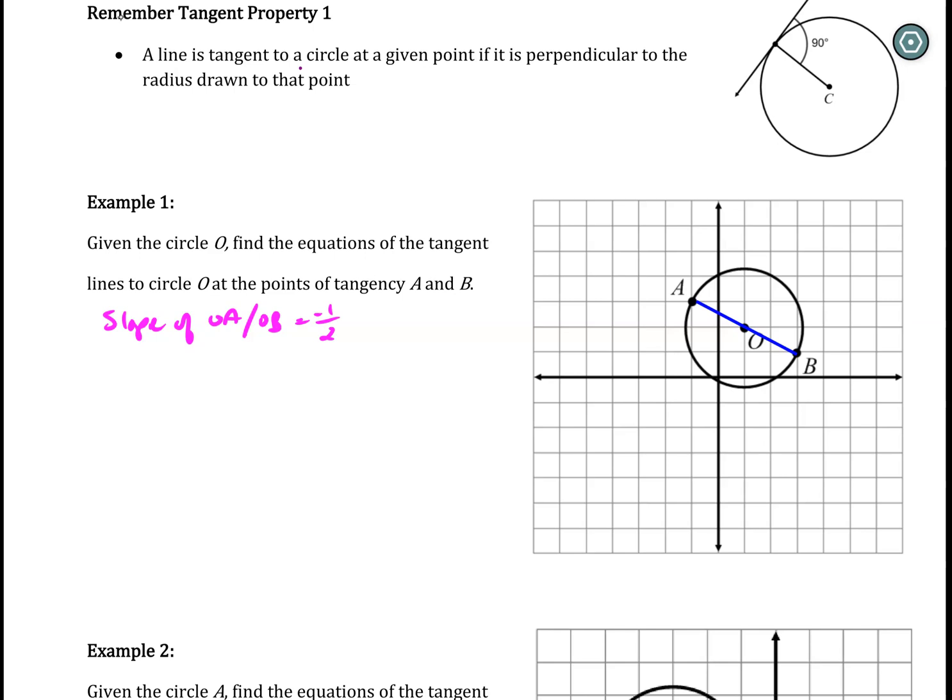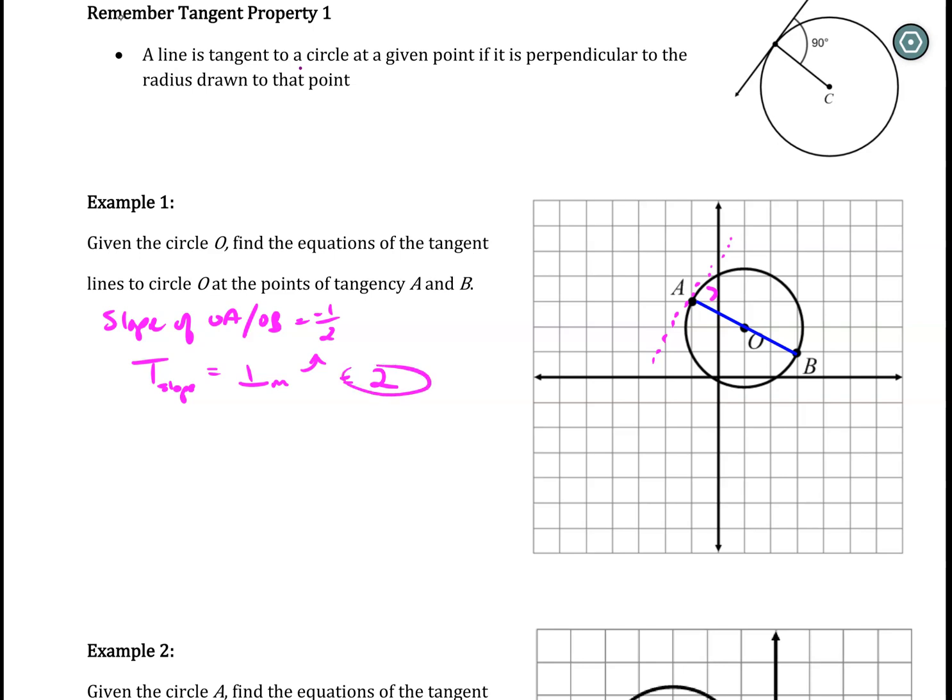Now, what would its tangent line's slope be? Well, if I have a line here, something like this, that's going to be tangent at O or at B, the slope must be perpendicular to that. So the tangent slope would equal the perpendicular slope to what's here. So that's going to be, in this case, the opposite reciprocal. So flip it and negate it, so you get a slope of 2. So this is the slope of the tangent line.